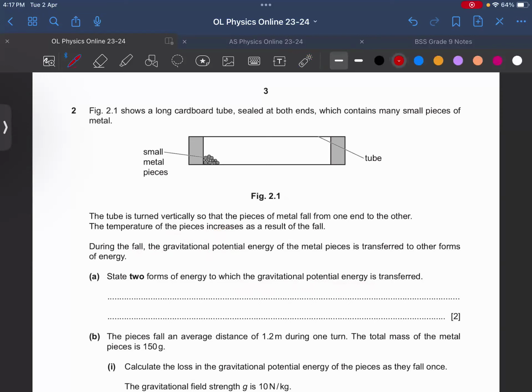So we know that as anything falls from a height, as this would, when this is basically stood on this base, so they would fall, they would gain speed because of the acceleration due to gravity. So it will definitely go towards kinetic energy. And if you read the question, temperature increases. So this means the internal energy, या heat कह लें, या thermal energy कह लें, that also increases. ये again थोड़ा सा पुराने syllabus का है, so some terms you might even not have recognized this. some पुराने syllabus वाली terms use हुई हैं.